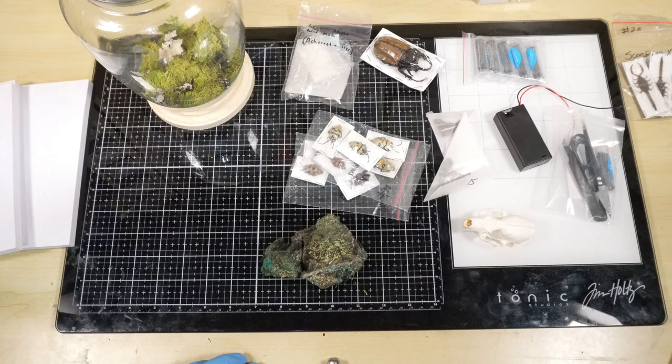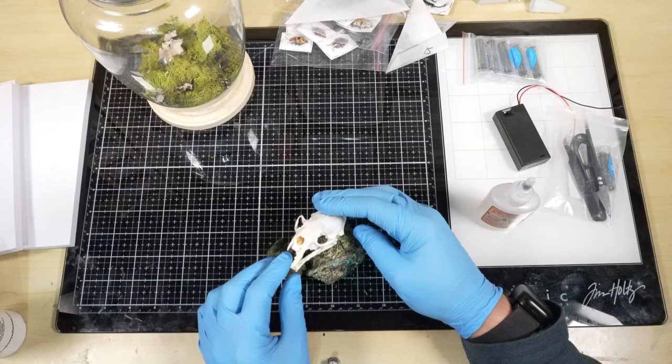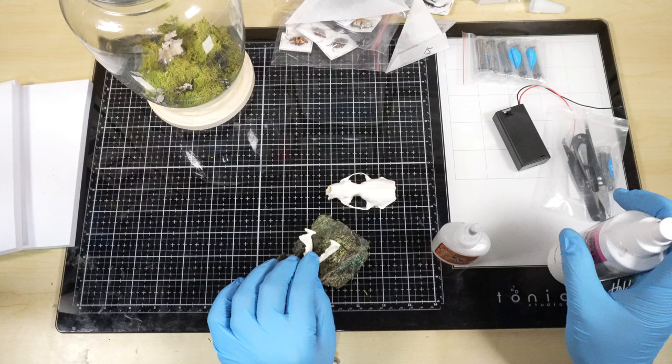I'd love to hear some recommendations down in the comments. This is the glue that I use — it's mercury medium hold with a spray accelerant. I'm going to put the skull together and make sure that the jaw can actually open fully. Once I have it in a good location I'm going to glue down the bottom part. Make sure you're pretty confident of where you want this because this glue definitely doesn't like to come unstuck.